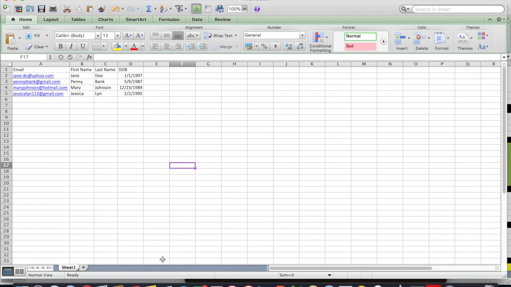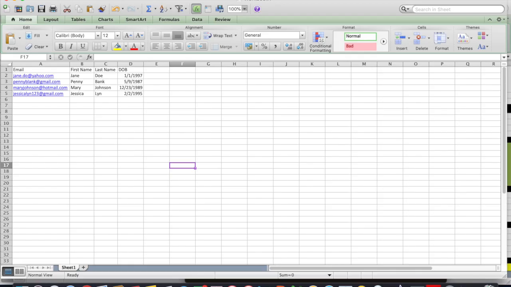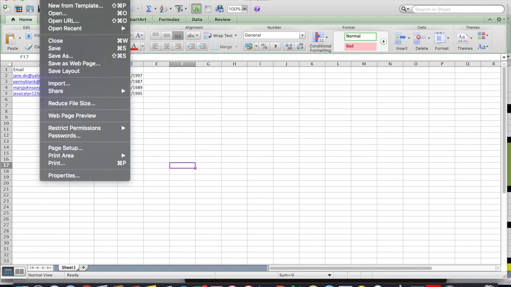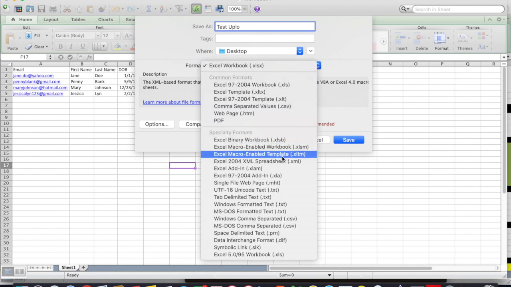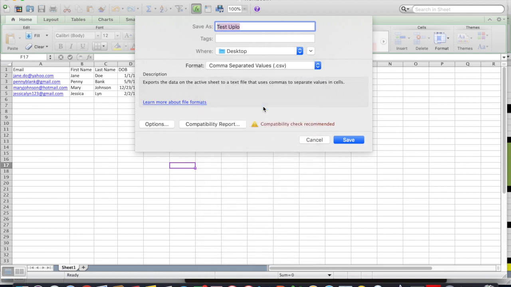So for example purposes, I've created a spreadsheet which we're going to use to upload as a CSV. So it is already in a standard Excel format when you create a new Excel spreadsheet or a notebook or whatever they call it. So in this particular file, we're going to save this as a CSV. All right, so we're just going to say this is a test upload. And I'm going to save it to my desktop. And I'm also, like I said, I'm going to save it as a CSV, which is a comma separated values. That's what it actually stands for.